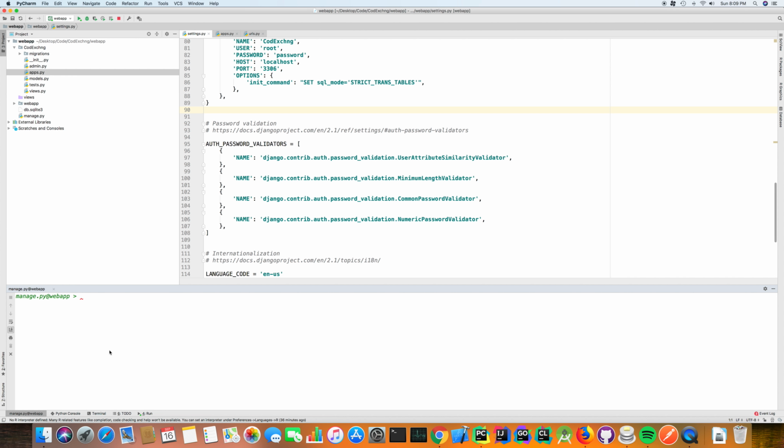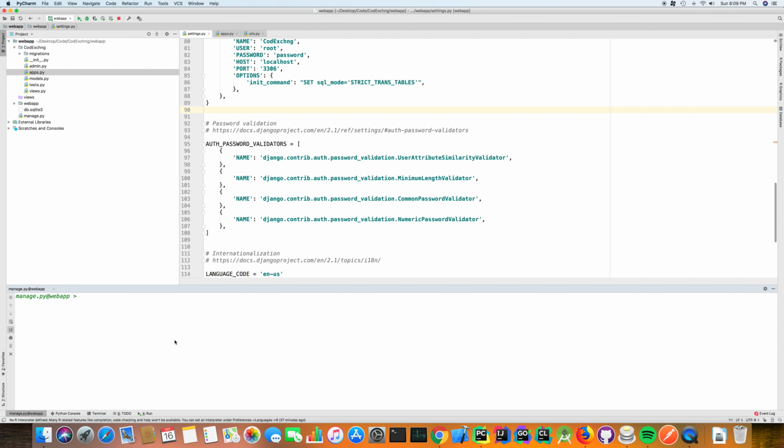I'm not sure right now if I'm going to write any command for the project, so let's not talk about custom commands. But if you are using Windows, you can also go to Tools and run manage.py task.